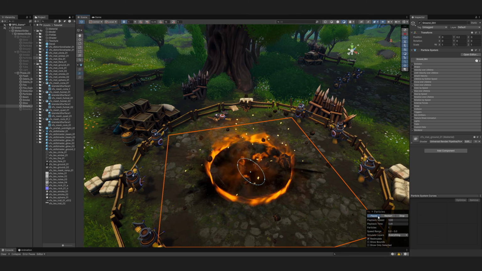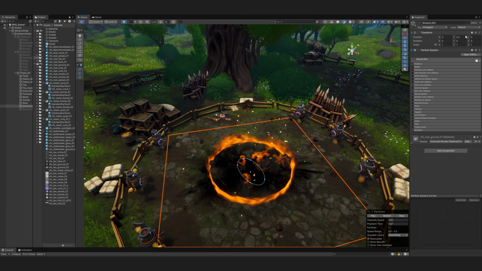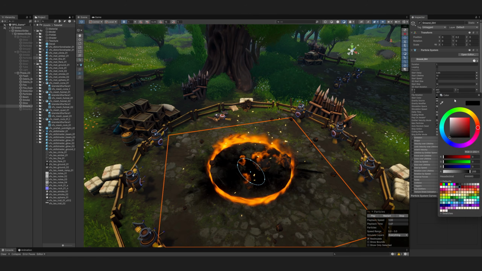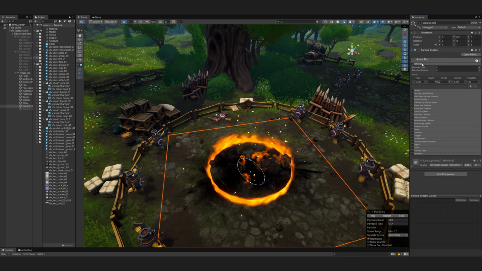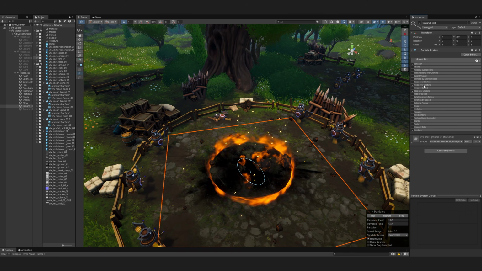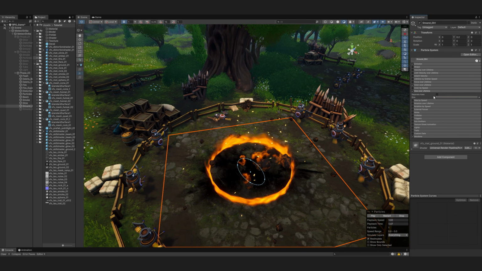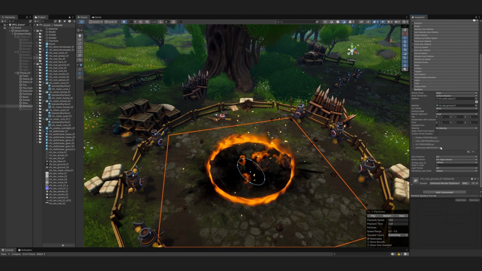Then we have the ground dirt. The position is 0.2 since we're not using a decal right now. We have the duration of 1 and the delay of 0.95. Start color is black. Emission is 1. Color over lifetime is mostly full alpha at the beginning. Size over lifetime starts with the value of 0.34. The second key is at 1 with a time of 0.01 and ends at 1. The renderer is using a mesh quad and a matte ground 01.